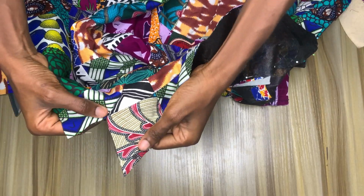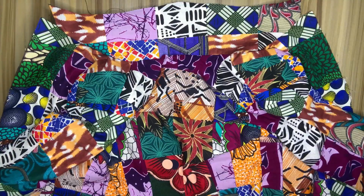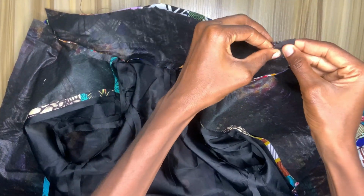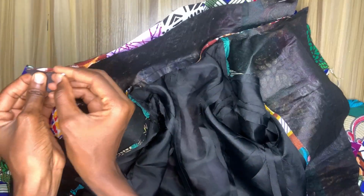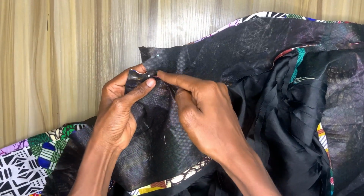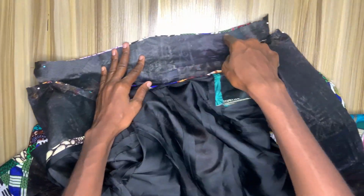I'll be doing this for both my Ankara fabric and my lining. I'll be attaching my lining to my fabric. I'll be pinning the edges together to make sure they align. I'll be sewing by 1/2 inch from that point round my collar to the other edge.